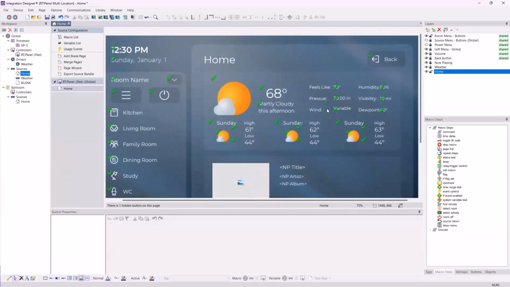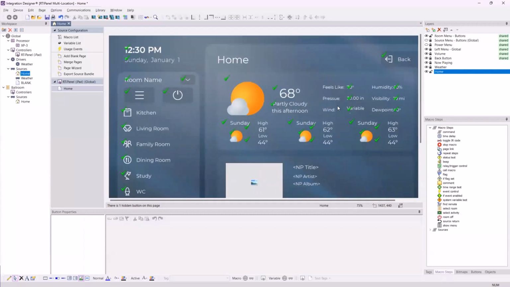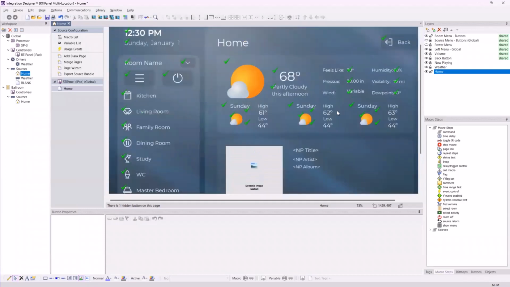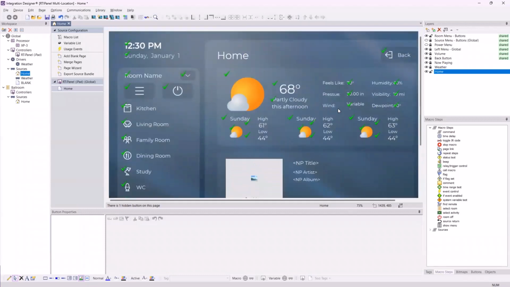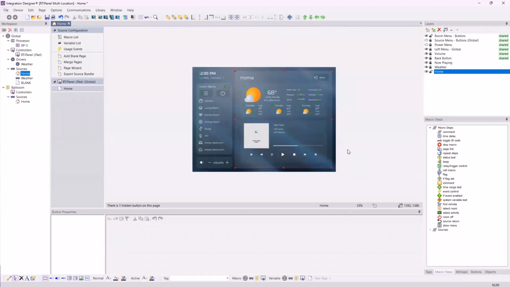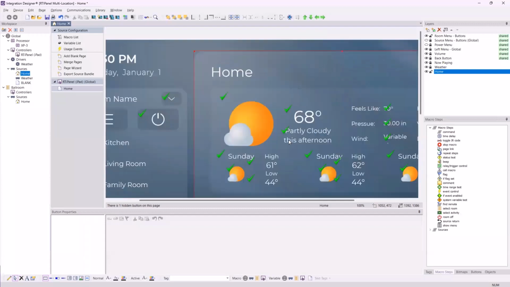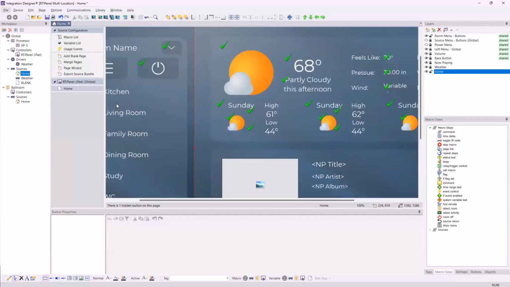But I can also hold Shift as an example to move it left and right, or the Alt button and move it up and down. So it's a very easy way for us to show how we can zoom in and out using Control and the mouse wheel, and to be able to move it left to right using the Shift button and then the Alt button if the display is larger than the workspace area here.